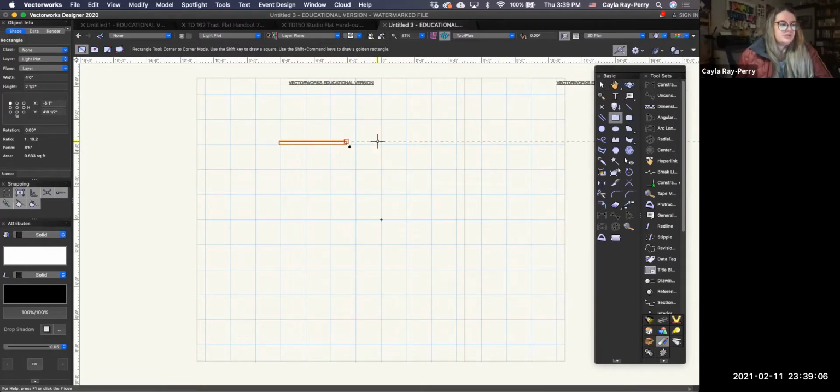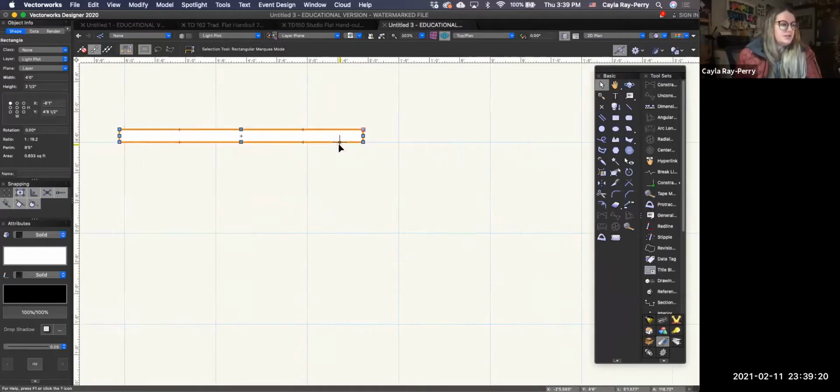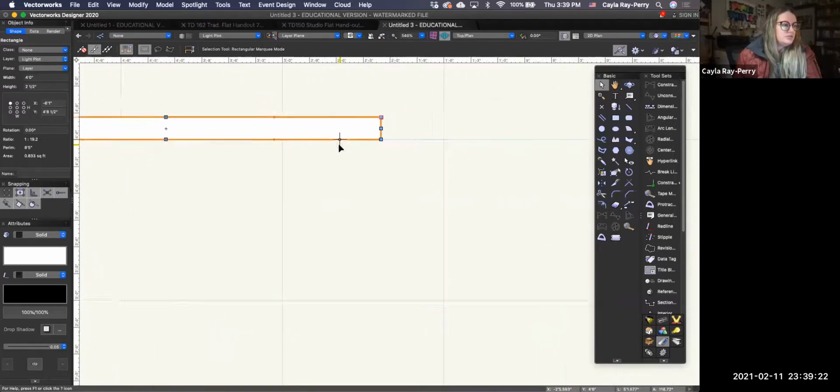So then I'm still on the rectangle tool, right? It's highlighted here, and that's the most recent tool that I used. I'm going to go over here to my selection tool, and I'm going to zoom in so I can see all the corners. So on my selection tool now, I can move this piece of wood around because it's already selected orange. So there are several ways you can move this. It's highlighted all of these, each corner and midpoints automatically.